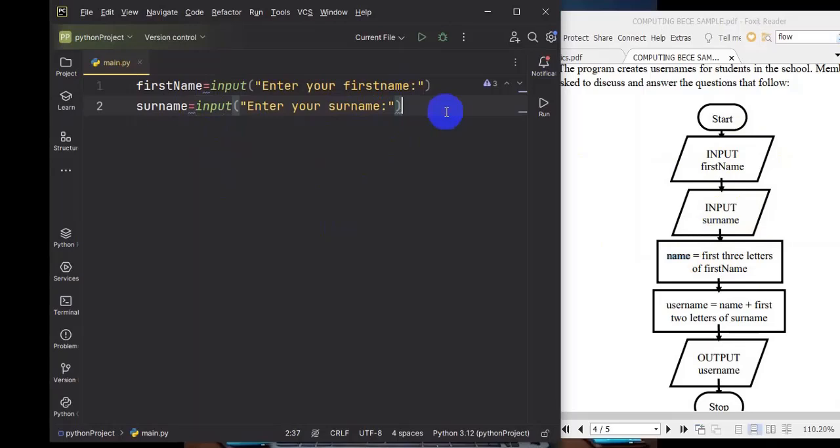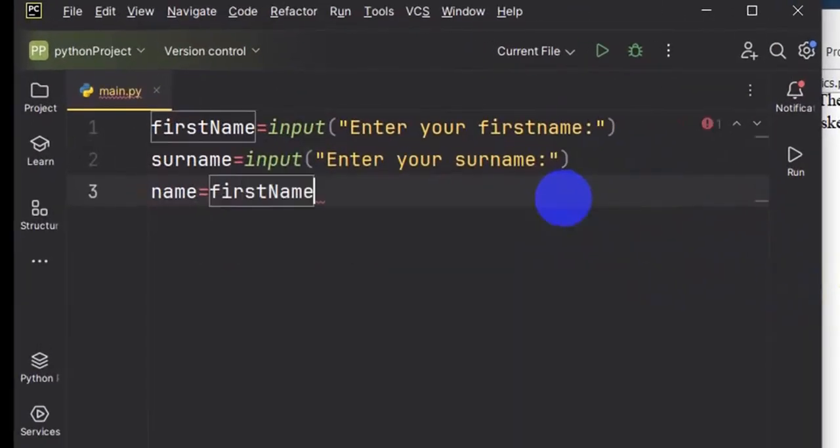The function of name in the program is to determine the first 3 letters of the first name, and to do that, we're going to call the first name and use this index function to trim it to just the first 3 letters of whatever name is entered, just as the question requires.